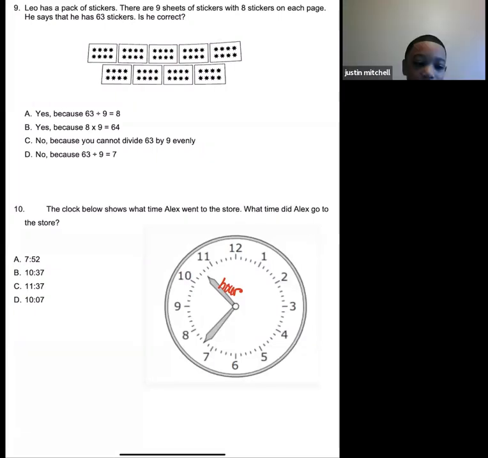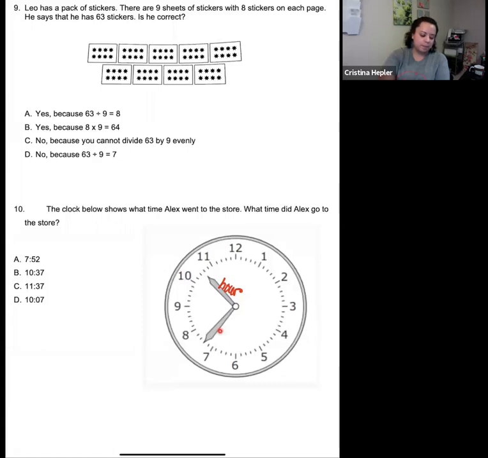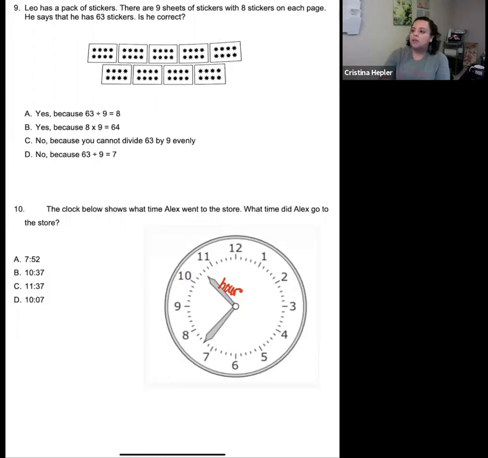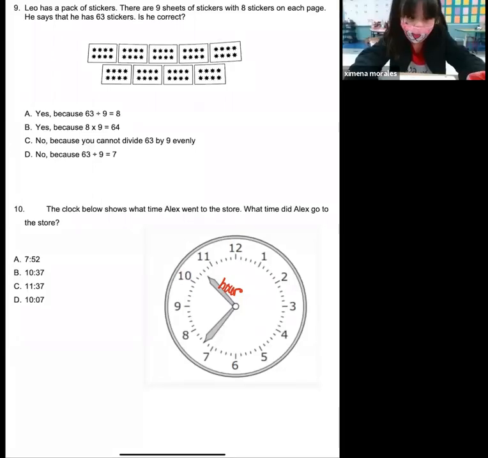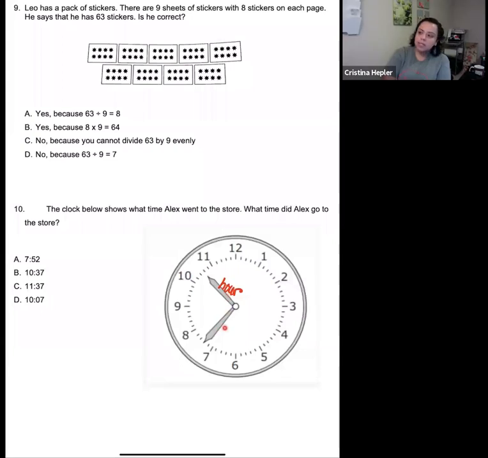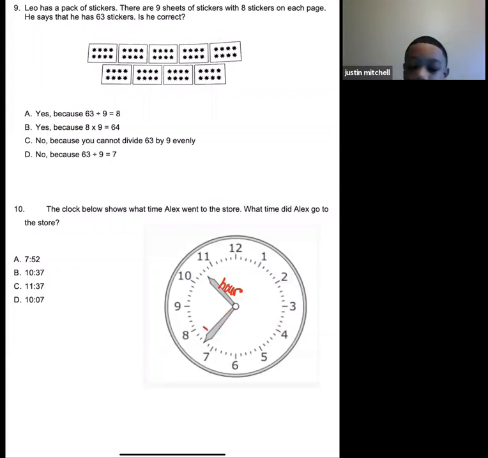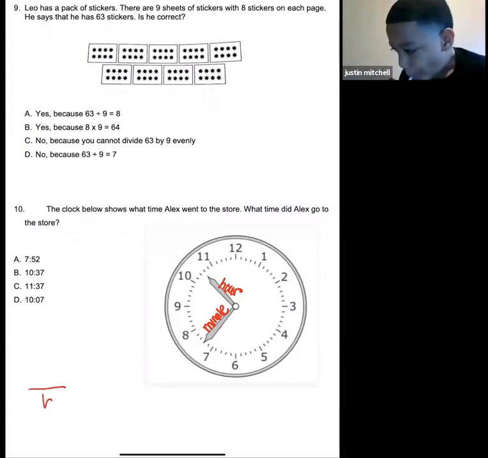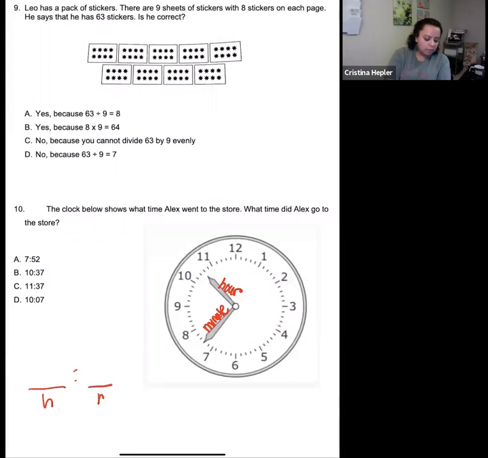Now, Justin, if that's the hour hand, what is the name of this hand? Oh no, you froze. Come back, Justin. If that's the hour hand, then what is this? The other hand is the minute hand. That's right, sir. The minute hand. Thank you. Diosnel, I need the hour hand first, colon, and then the minute.